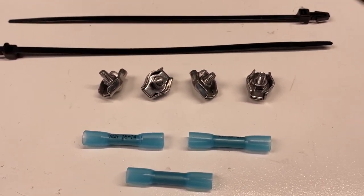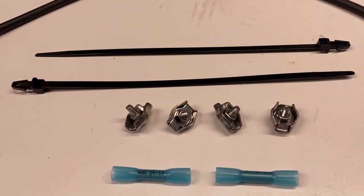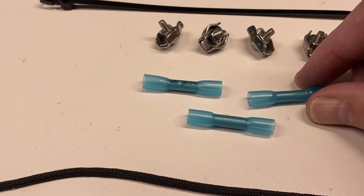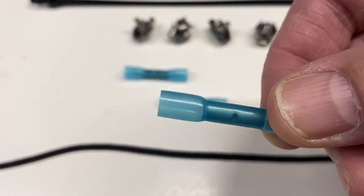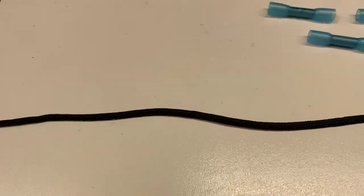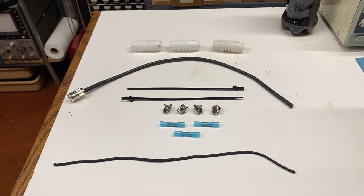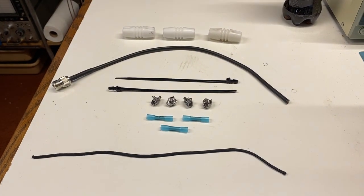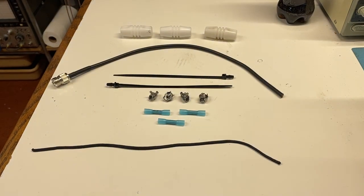We've also got a couple of zip ties, whose purpose will become clear, and four little wire clamps I bought from Amazon — you can get them in lots of 20 for around 10 or 15 bucks. They'll provide strain relief to the final assembly. Then we've got a couple of butt splice connectors — the insulation around them is essentially heat shrink, so at the end we'll take a heat gun and shrink them for a nice connection. And finally, a piece of nylon rope with the ends burnt to keep them together. Those are the parts you need. The only thing we're trying to communicate today is that you can make a functioning antenna that lets you talk great distances — especially in current solar conditions — for really just a few bucks.